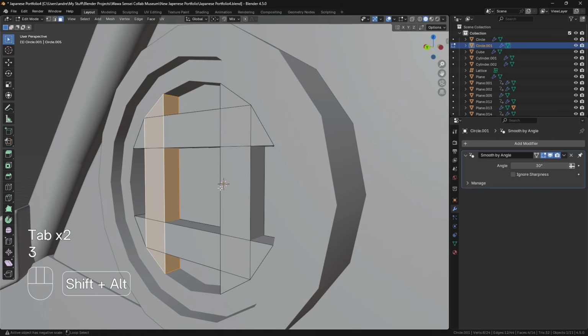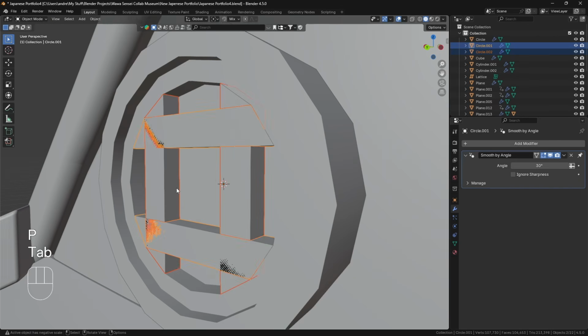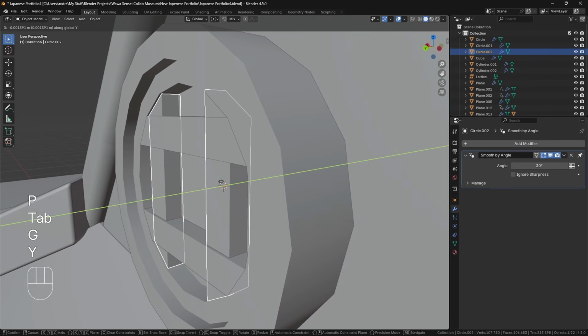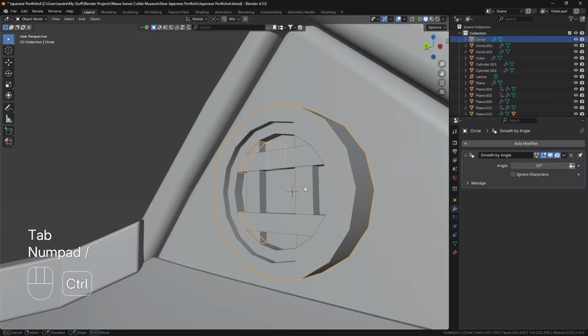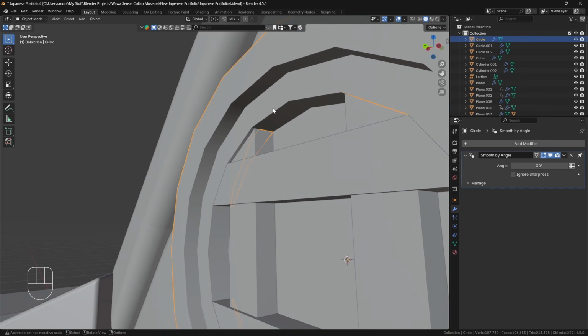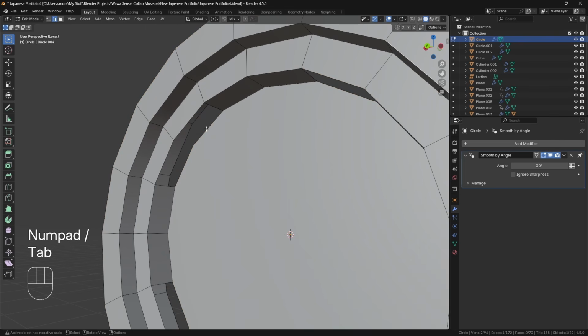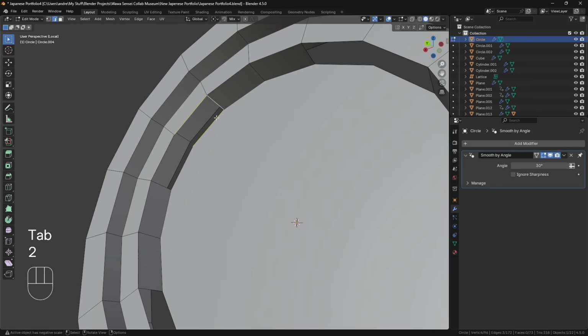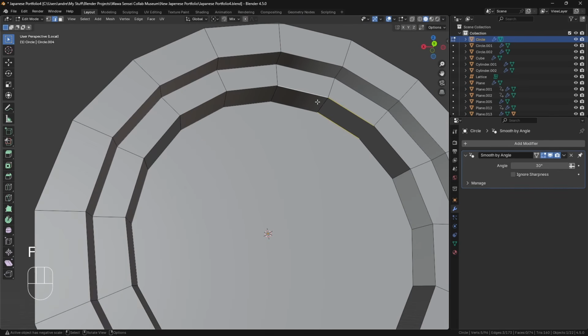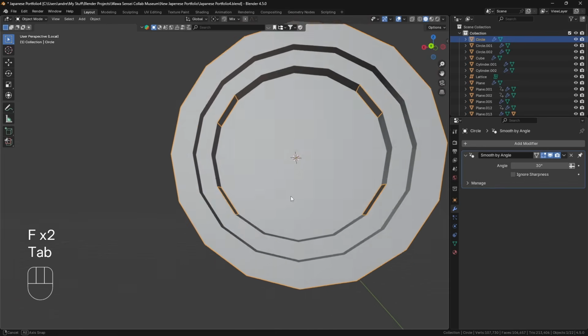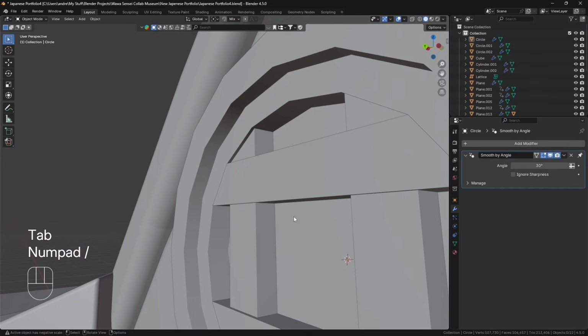And I think I actually want these as their separate object as well. That way you have more flexibility here. I'm just going to move that in just like so. Now you can see there's a slight hole here because when we separated by selection or bridge edge loops, it doesn't create a face here. So we can just create a face on this one. We don't have to fill the other hole because it's being covered. Cool, and now we patched up all the holes except the ones that we don't need.